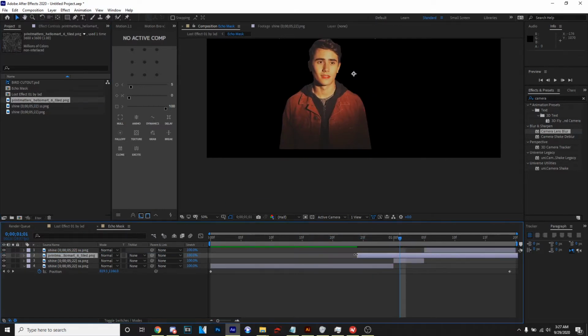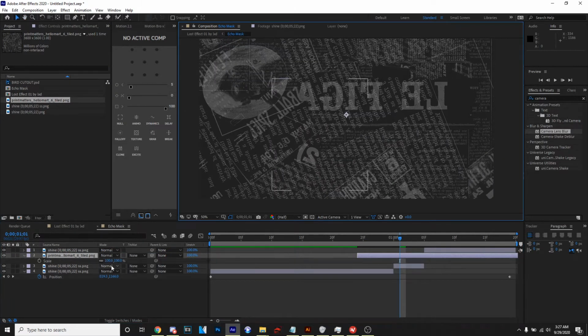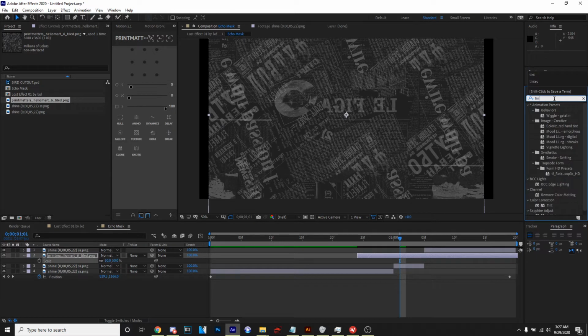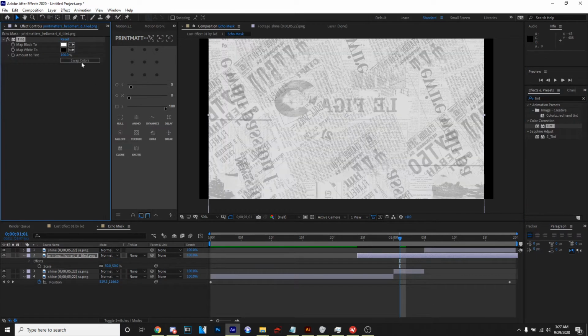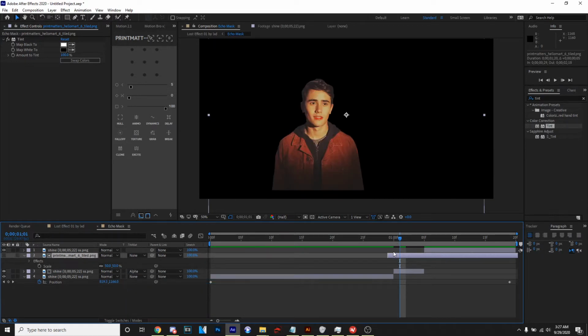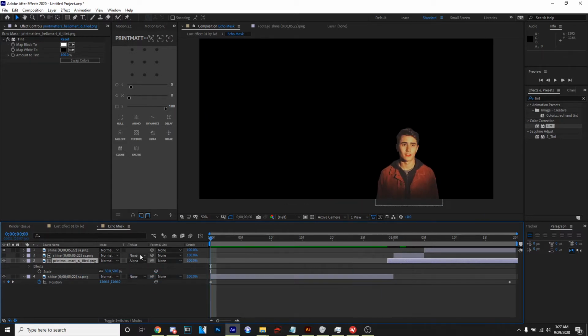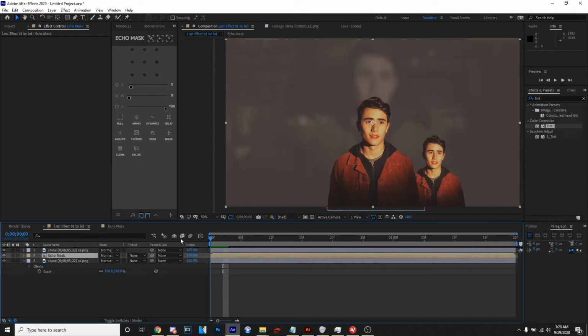Then we're going to add our paper effect. I'm going to go ahead and tint this, swap it. Switch that around, then make that an alpha matte. Okay, that should work. Now I am going to add the echo onto it.